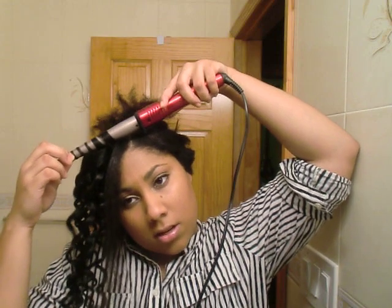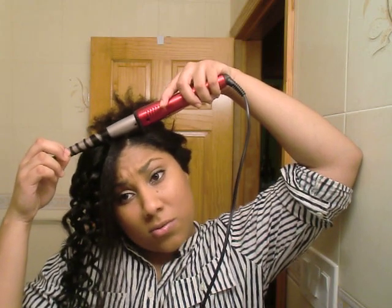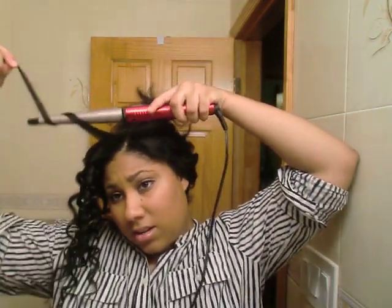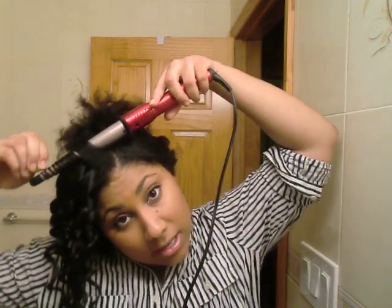How long did this take me? Let's guesstimate an hour, maybe. Maybe 30 minutes? I don't know. I stopped and was going and whatnot. Yes, it looks kind of beauty pageant-ish, but like I said, my hair is resistant. So the curls are gonna fall at the root for a while. So it doesn't matter.